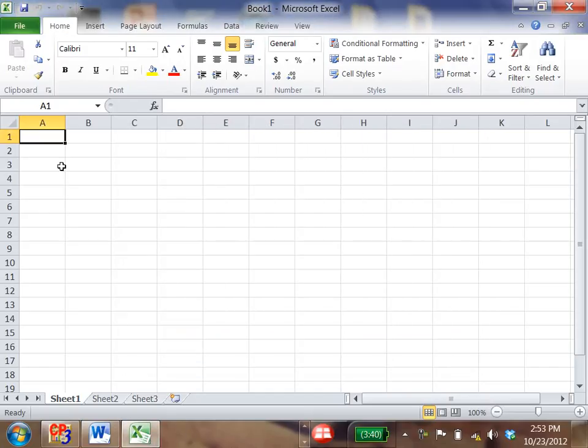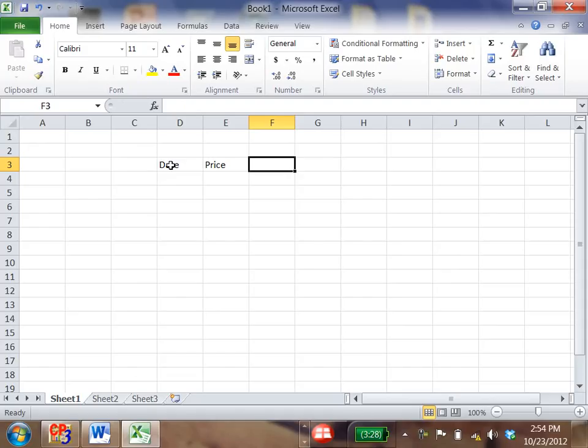So let me go down here just a little bit and start, say, right here. I want to pick out this cell here, and then I'm going to write my headings, okay? So I'm going to write, say, date. This is going to be the date. This is going to be the price. This is going to be the difference in price from the previous day.